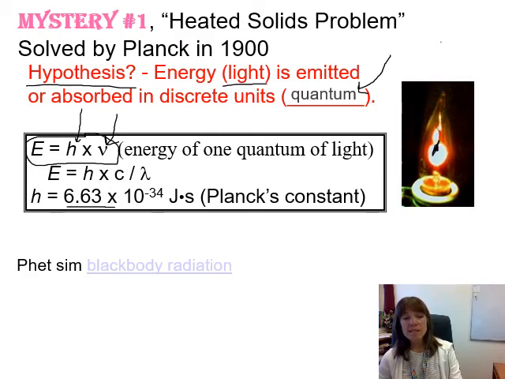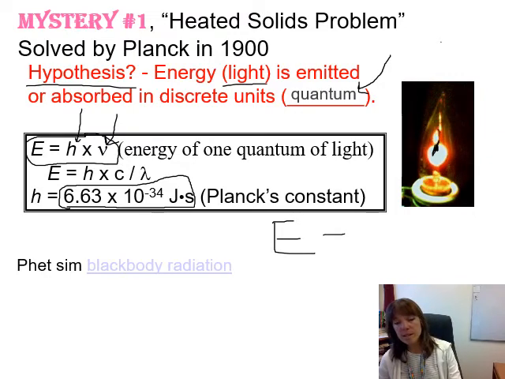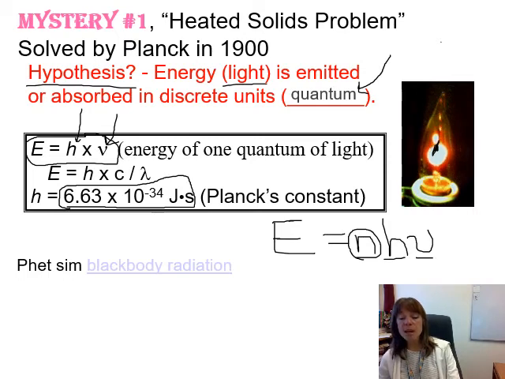So Planck's constant is this teeny tiny number, and this teeny tiny number is a fundamental constant of nature in that it describes light, and it describes the number of photons of light. So we are going to see another type of formula that Einstein proposed that had to do with the photoelectric effect. But here, as far as we're going to stop with, because we only have a few more slides on this mystery, is that the energy of light is equal to or related to Planck's constant and frequency. And then you'll see this little n in front of it. And this n means the number of photons of that light.